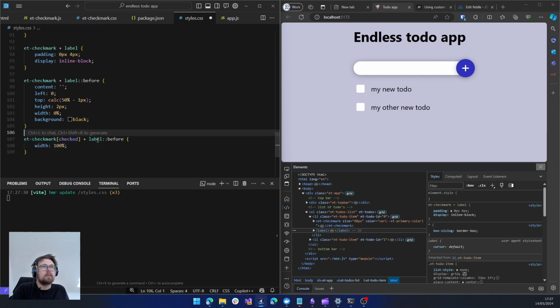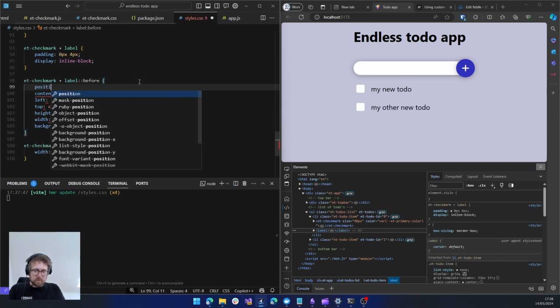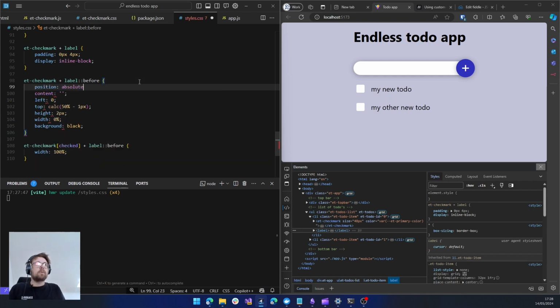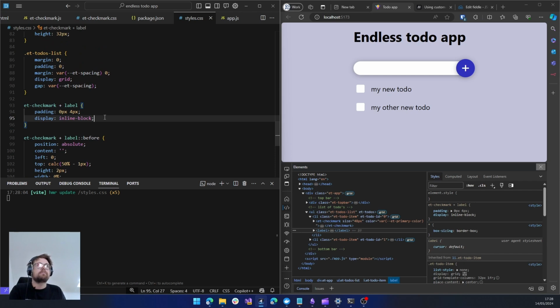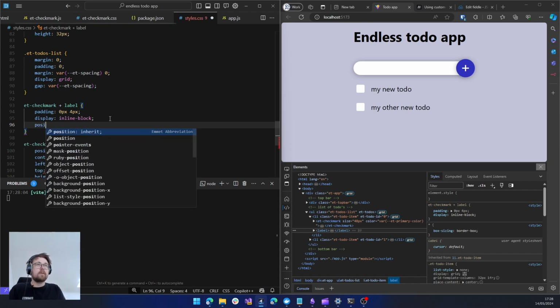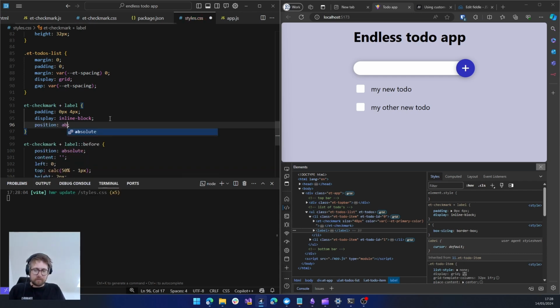I don't think we need this. So I'm missing something. We didn't give it a position. So the position is absolute because we want to position it ourselves, but it will be relative to the label itself. So this will also get a position, but a relative one.